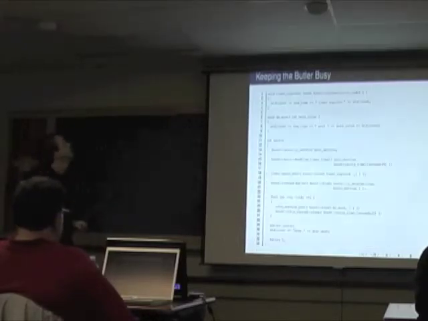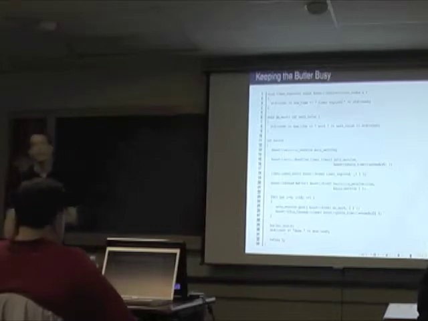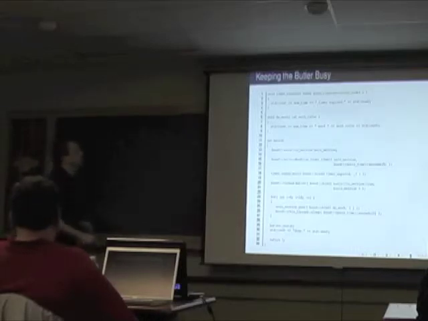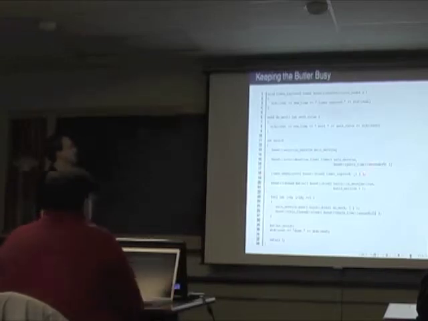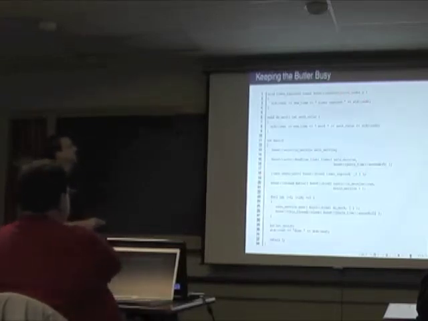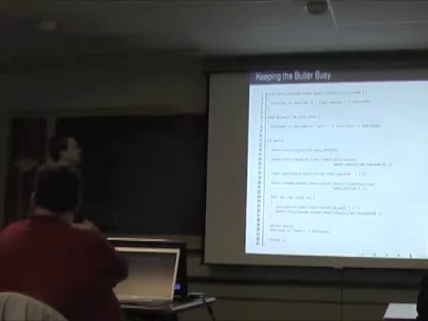Next, we should do this one. We're going to do something a little bit different this time. We're getting excited now because we know how to post things and we know how to create timers. So we're going to create a timer. It's going to go off in 5 seconds. Timer expired, just going to print out the time. We're going to create our one butler, one thread, right here.